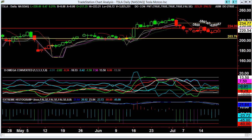Tesla still had been in, blah, and we've been fighting back and forth. Finally turned around the corner and crossed back over. So I'd be looking at intraday. Any intraday buys you can certainly take advantage of at this particular point. Obviously, we can get a continuation of the reversal going back to the other side. The green's got to really break past this peak. I'd like to see it get back over zero.